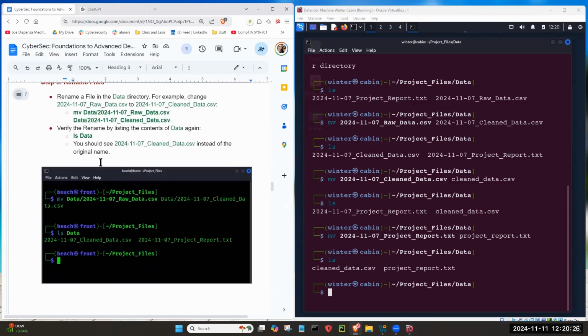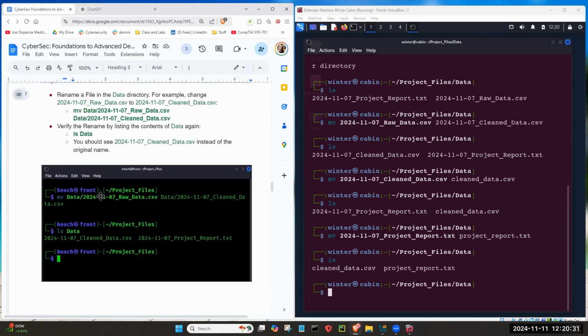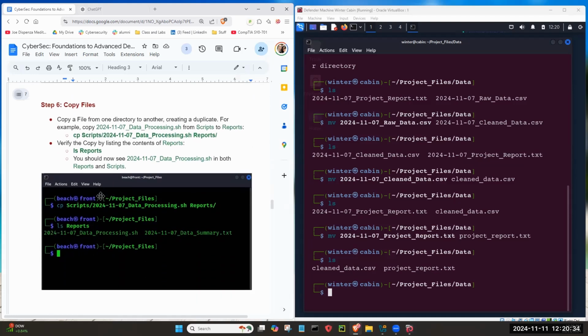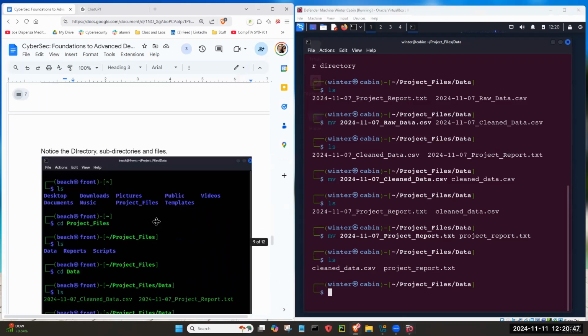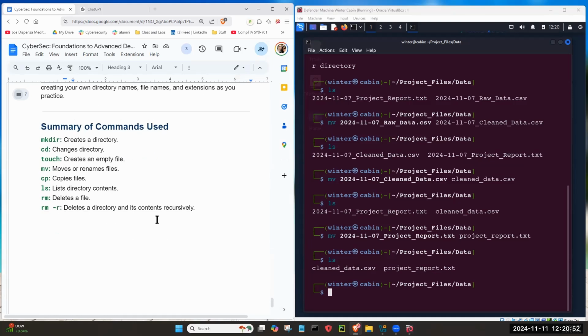Okay. So technically you put five commands, right? You put mkdir, touch, move, ls, and cp, right? Yeah. Okay, hang on. There we go. This is what we're going through. Right now we're on move. And now we're going to go to copy, list, delete, and then delete the directory.